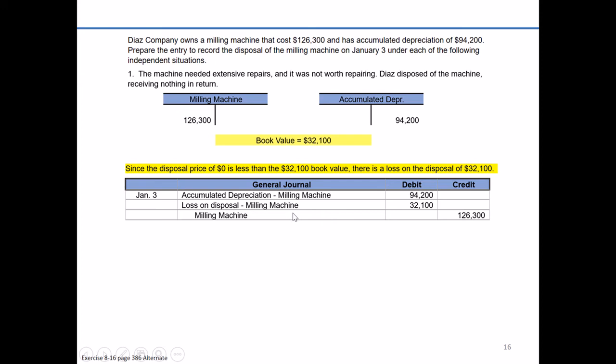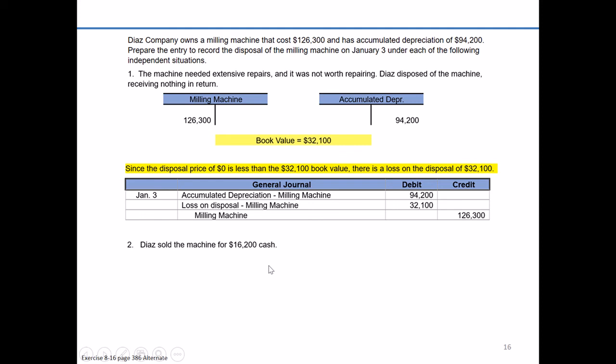I will also note that loss on disposal, I mentioned in general, is an expense. Where it would show up on our income statement would not be operating expenses because it's not a normal day-to-day thing. It would appear as part of the other expenses and losses, so towards the bottom of our income statement, because disposing of our long-term assets like this isn't considered a normal day-to-day thing that we record in the business.